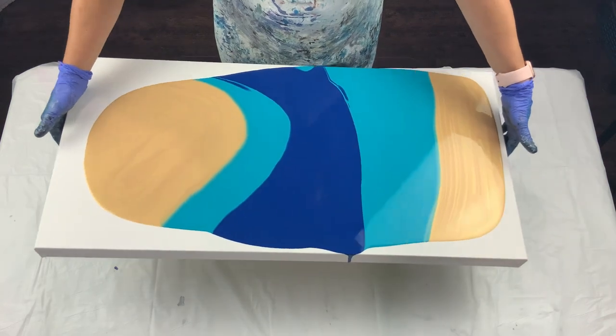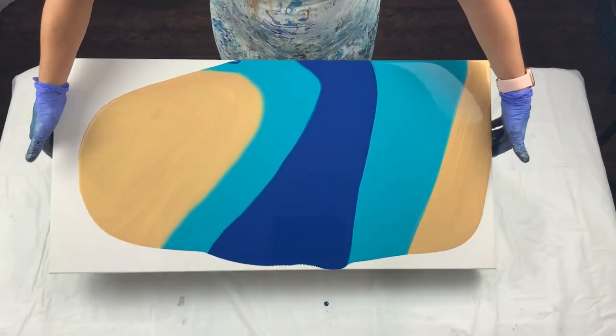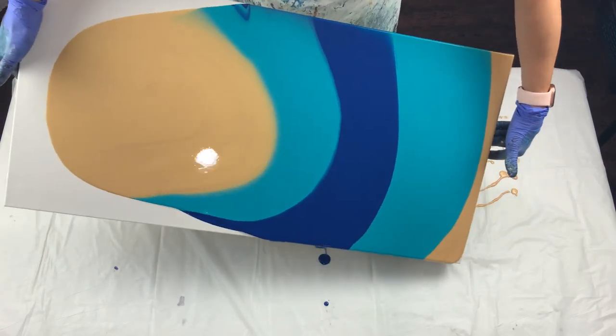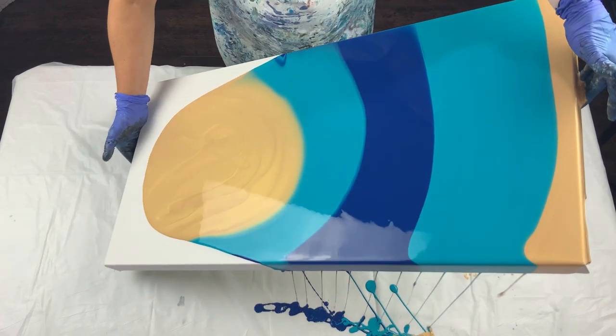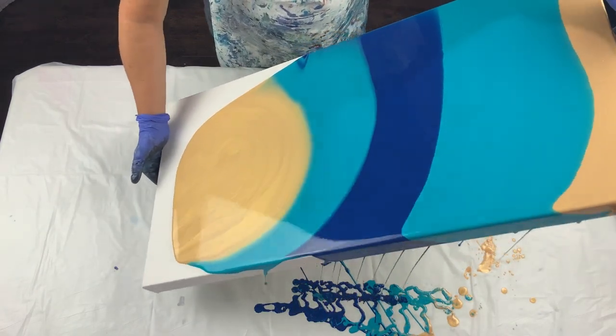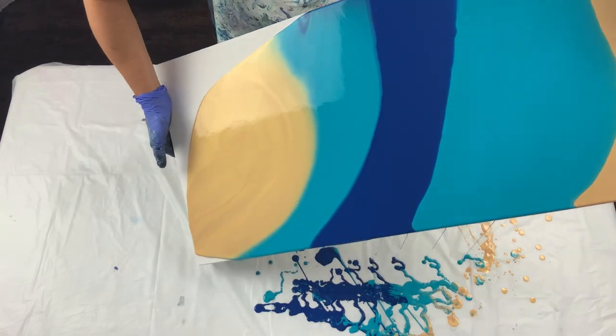So I know you're gonna love this one. It's really cool. I love the edges on this one, they're beautiful. The pearls on this one are beautiful. So I'm excited to show you the final result. I will show you the wet and the dry results at the end. And that's pretty much all I have for you today.